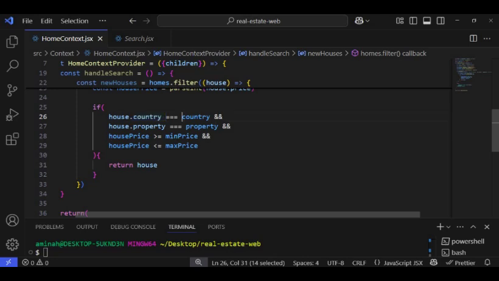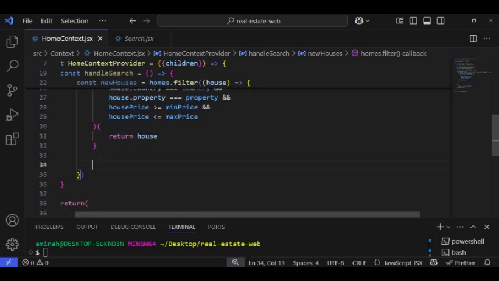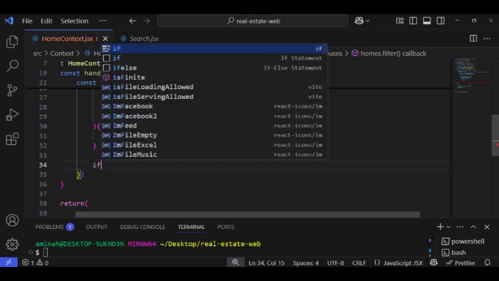So here, the condition that we're checking, we're using an if statement to check if our house.country, the one that we select, matches with what we have already. If the house.property matches with this, if house.price matches with the minimum or maximum price, we want to return all the houses. Then the next condition that we're going to check for is to return all houses if no filters are selected. That means if default values are selected. So here we use an if statement.